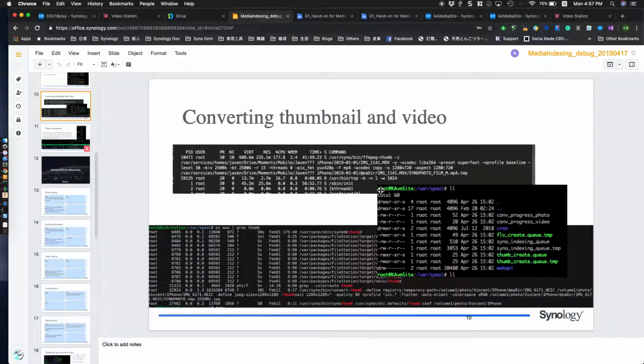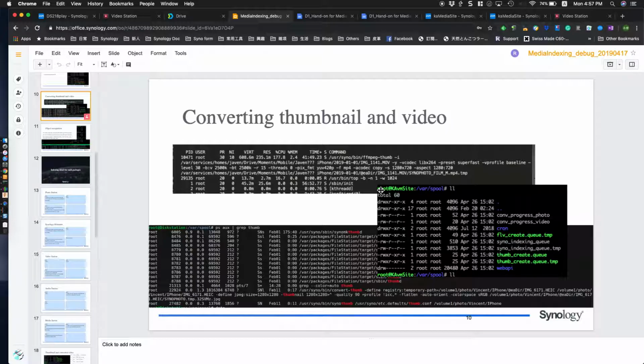Sometimes you will see the CPU is 0%. In this case, it's 0%. This means the process is not working, but it's still converting the file. And in this case, the best way to check is I try to rename the file.